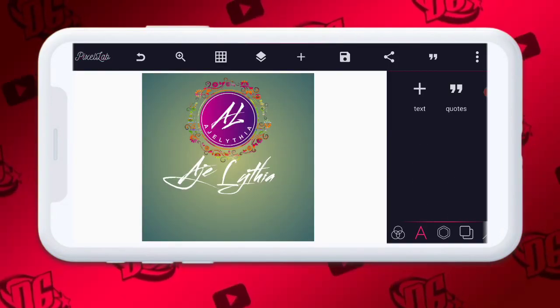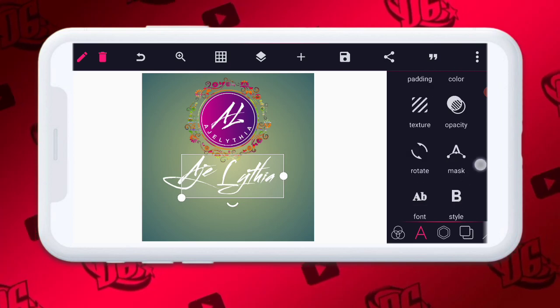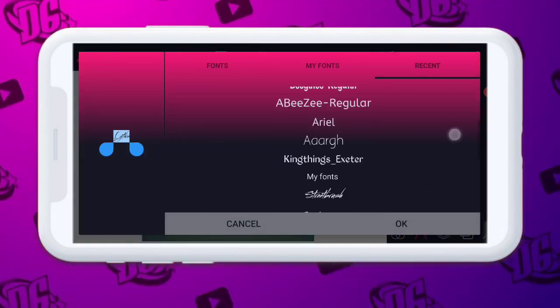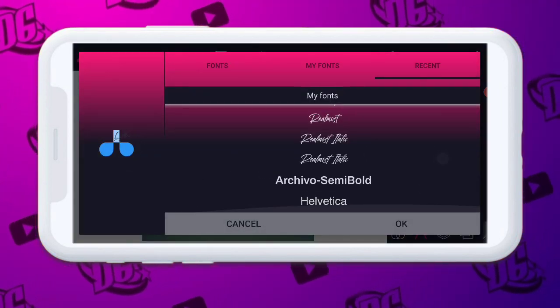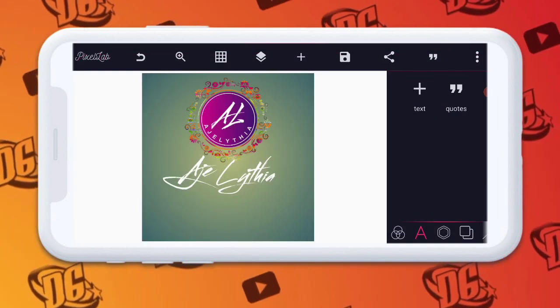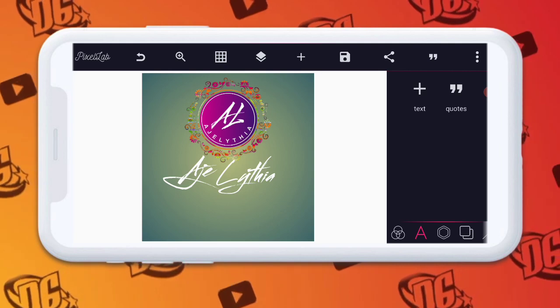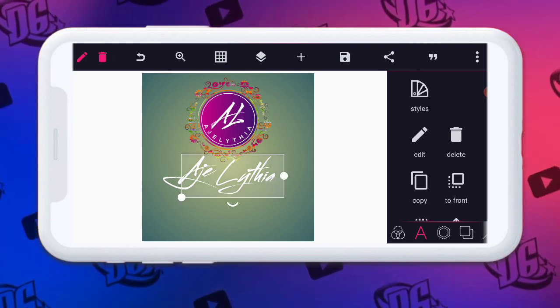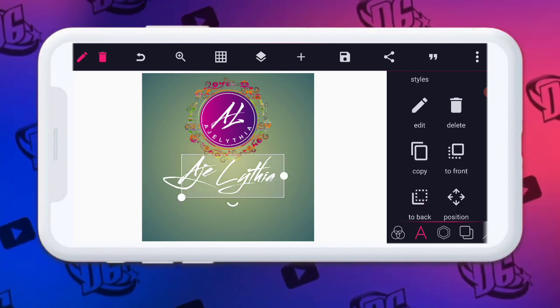Does this actually work? No, it doesn't work. Let's check another one. I'm only interested in that one. So this should be okay, right? This is okay. So now I'm going to change the font for the two, right?